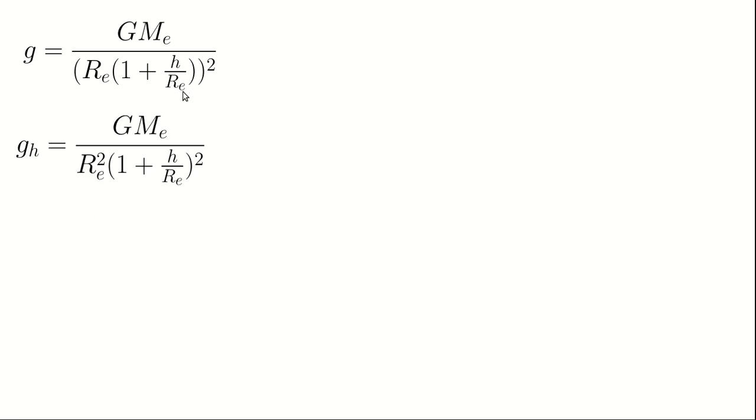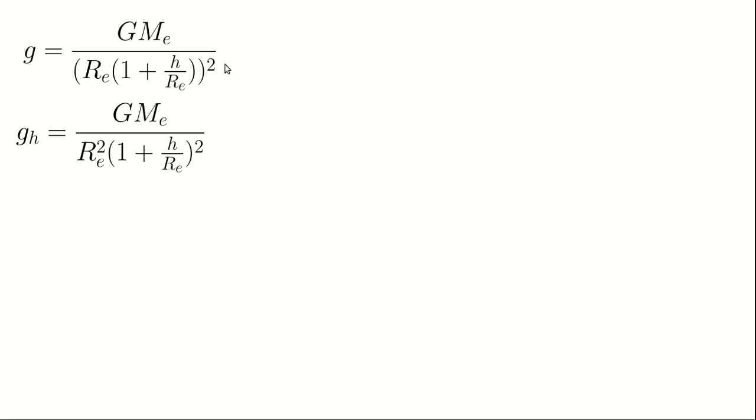Now we can square both sides. This one will be squared, this one will be squared. At this point, the g here will no longer be the small letter g, which is the gravity on the surface. It will now be the new g as a result of the altitude, which is this one. Now remember that G M_E over R_E squared is small letter g. So we have this g here. Now we can see the connection between the g at a particular altitude and the g on the surface of the Earth. So this is our final expression.